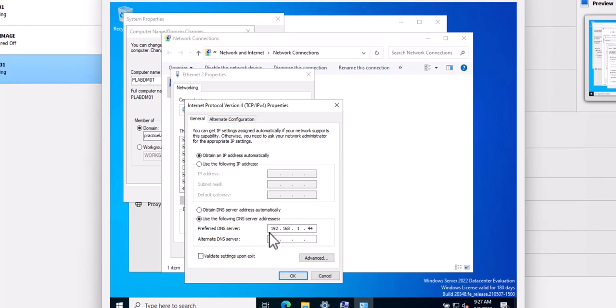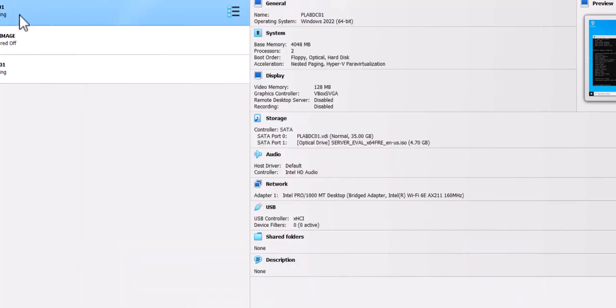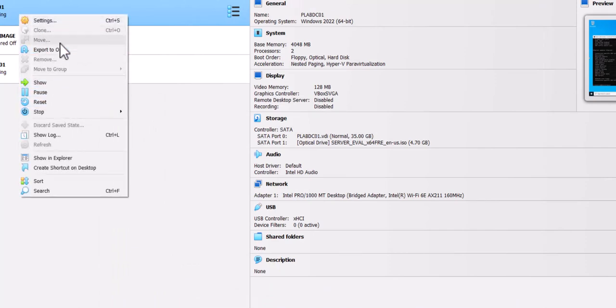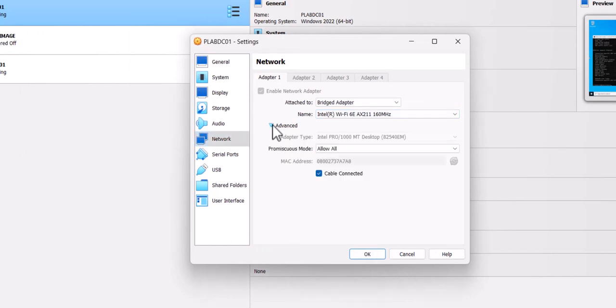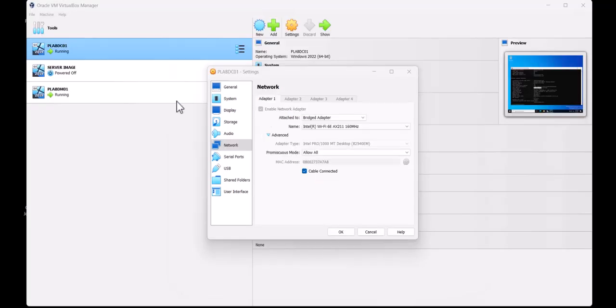Now, if this is not working, then you may have to go back and check the settings of your network. You need to make sure that when you go to the settings of the network, the MAC addresses are not the same. You can also click on advanced and change this deny to allow all. Now with the IPv6 setting, you may want to do this on both machines. Uncheck the IPv6 option that I showed you and then try to connect again with the domain.